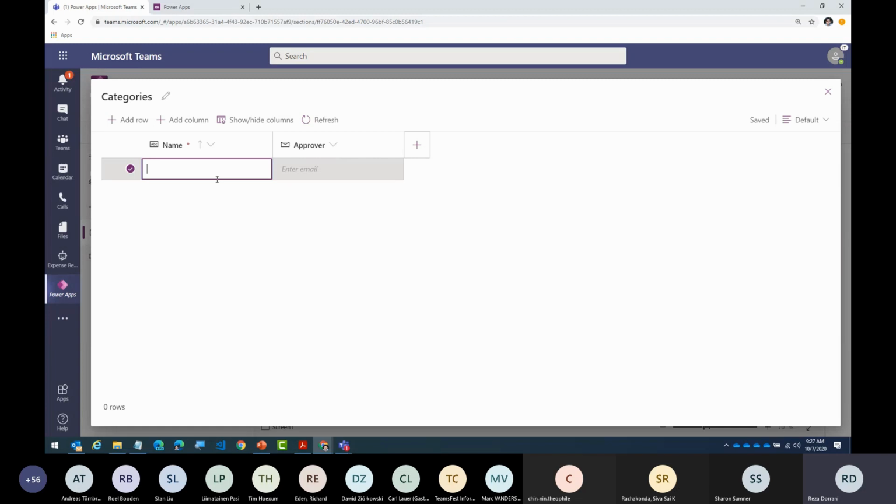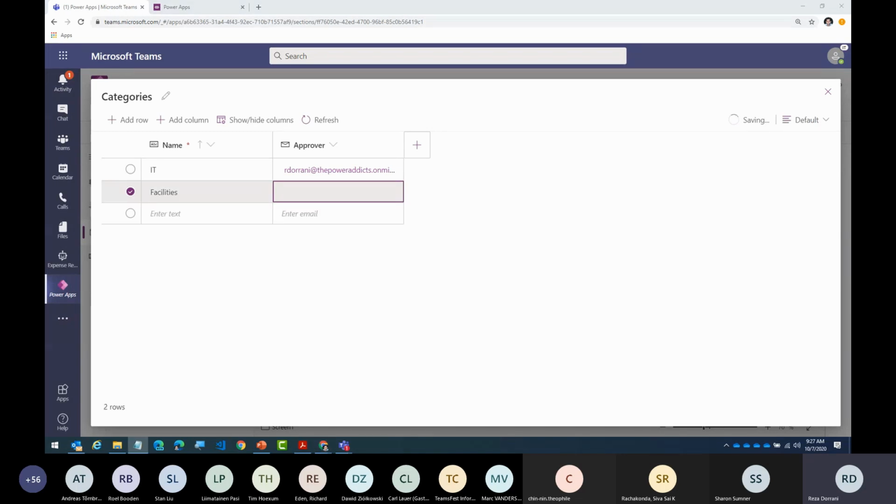So right here, my ticket category is IT. Any IT tickets go to Reza and any facilities, of course, it's not going to go directly. I have to write some logic to do that and I'll show you how we can easily do that. And I am going to plug this guy in. So right now I have created two rows, IT as my category, facilities as my category. If it is an IT ticket, it gets routed to Reza. If it's a facilities ticket, it goes to Sarah.